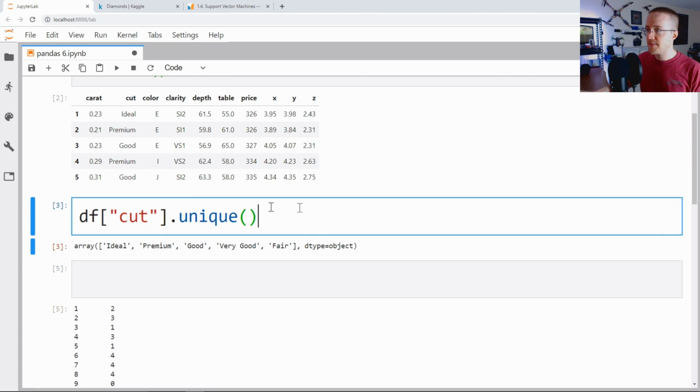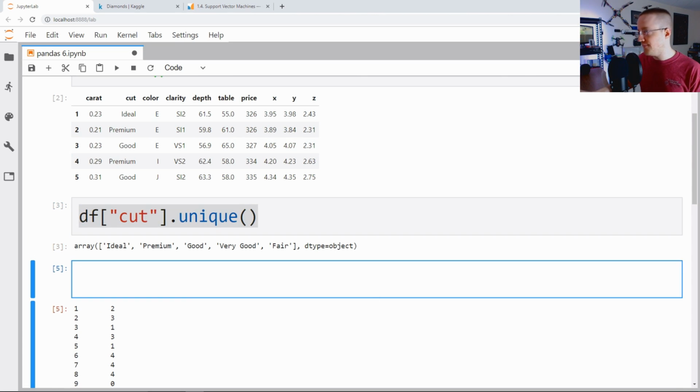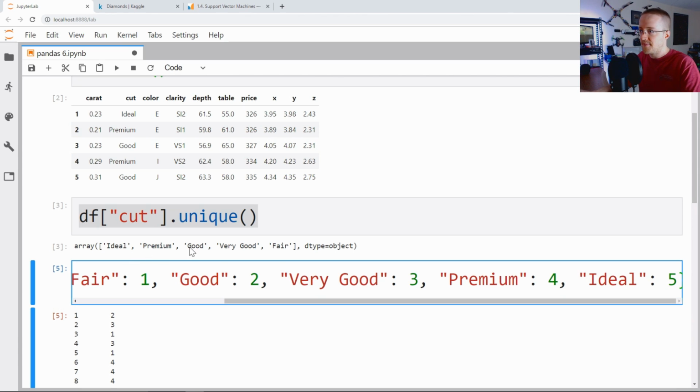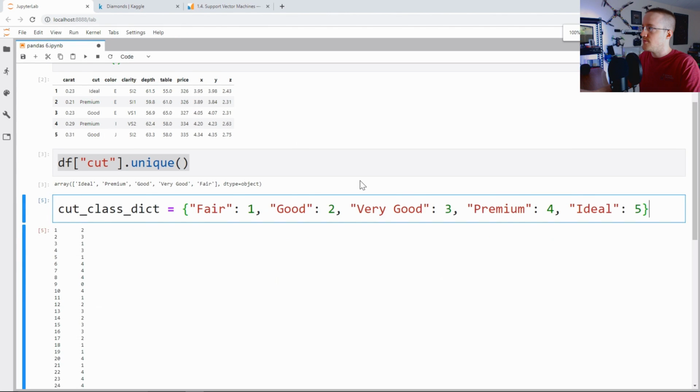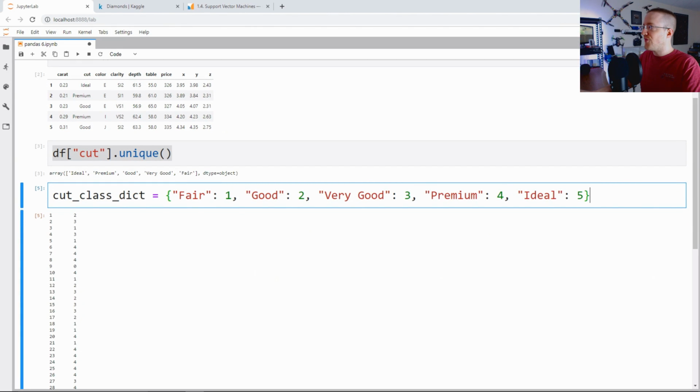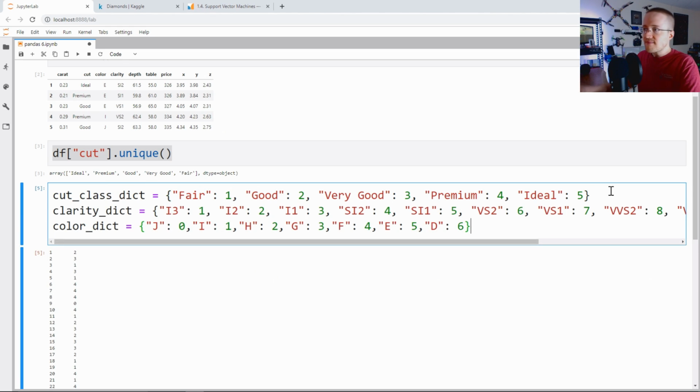So we're not going to do that. Instead, what I'm going to do is create dictionaries for all these things. In fact, I'm going to copy and paste these from the text-based tutorial because there's nothing to glean here. So copy, paste. Let me zoom out a little bit there, a little far in there. And then copy and paste this one. So this will just be dictionaries that we're going to map.